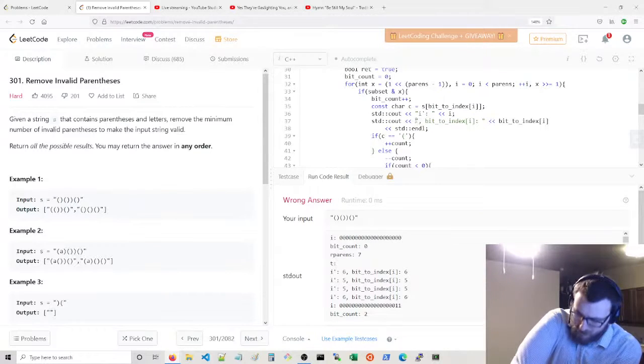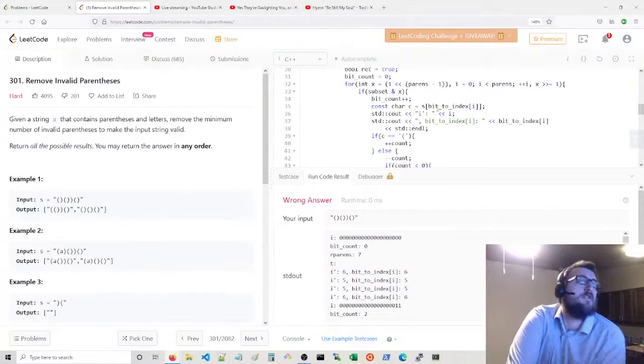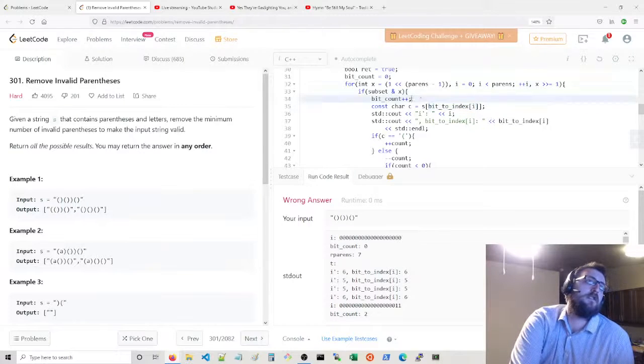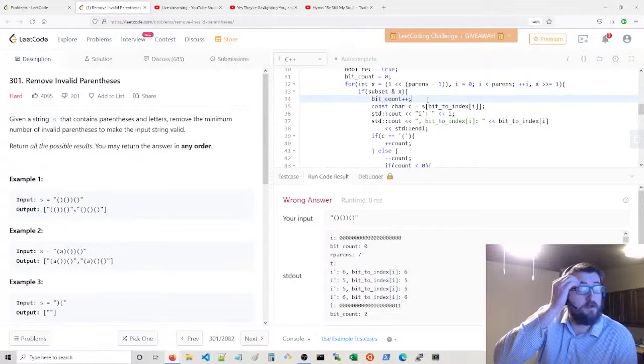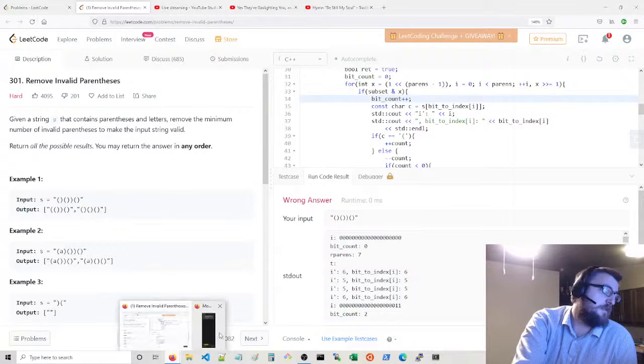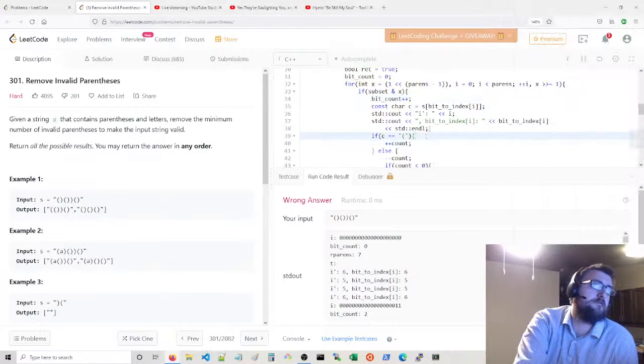And then it's the bit map itself. That's okay. I'm a little confused.